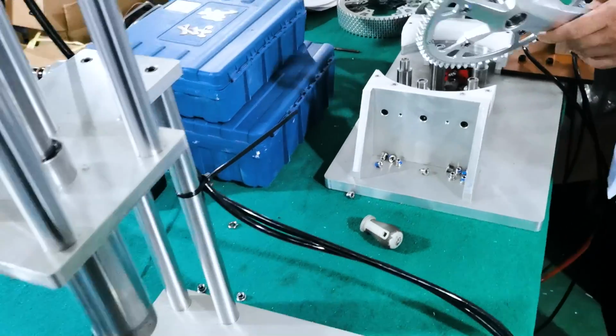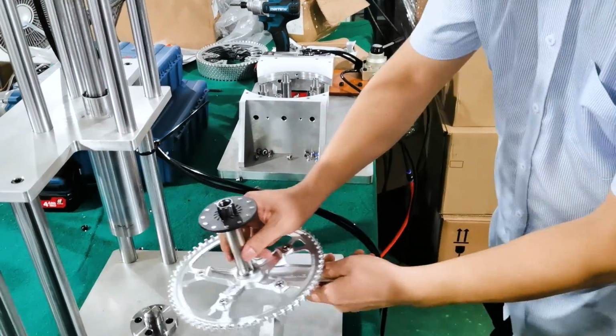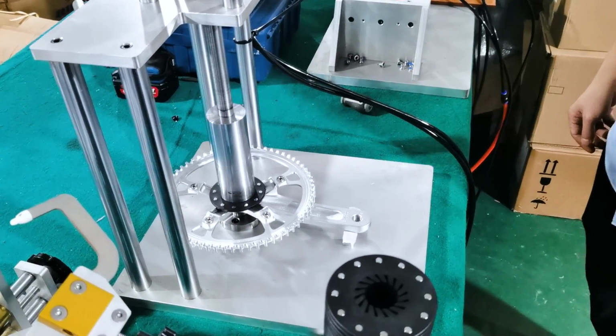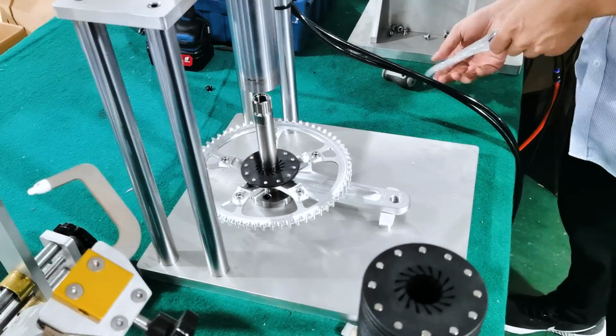Next, that whole assembly is flipped over and the disc for the cadence sensor is press fit onto that middle axle. Now this is really useful because the bike needs to know when you're pedaling. So it's sensing when those move and it decides, okay, he's trying to pedal, let's give him some pedal assist.